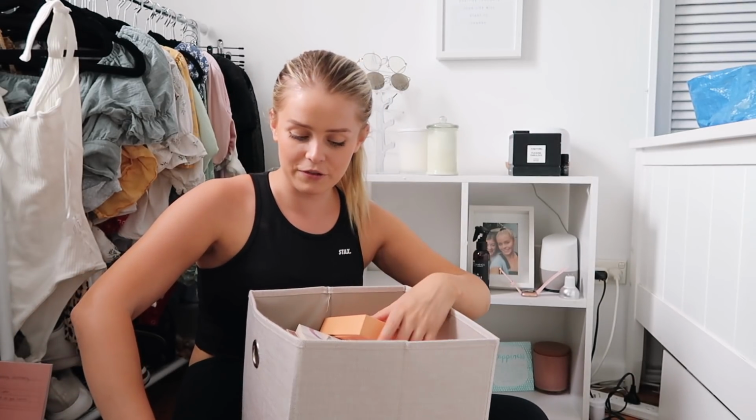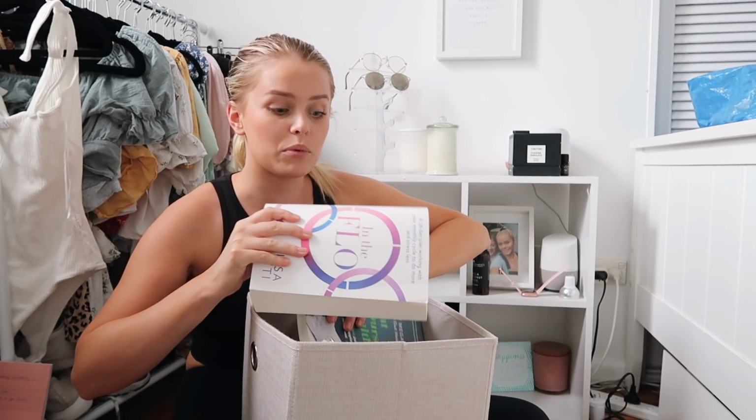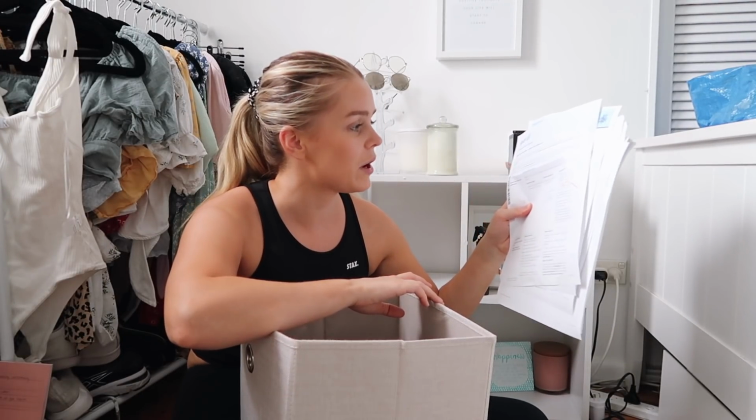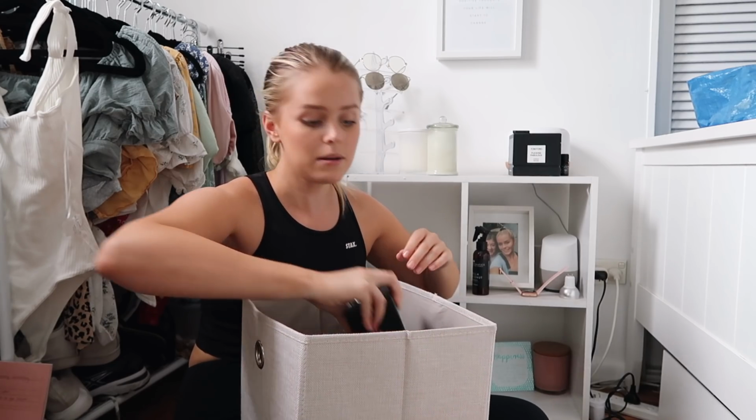Like when I was in hospital, he actually came back to the house to tidy my room for me because he was like, oh, I want you to come home to a tidy room, bless him. He doesn't really know where things go, so he's put a few random things in here that he's found, like my Overa. We've also got some books in here, which I'm gonna go and put on the bookshelf. I then put a bunch of paperwork in here that I need to either chuck or find somewhere else to store. We've got some games in here.